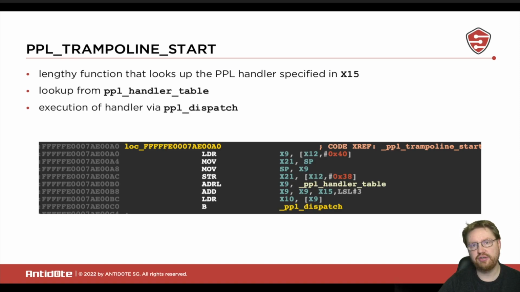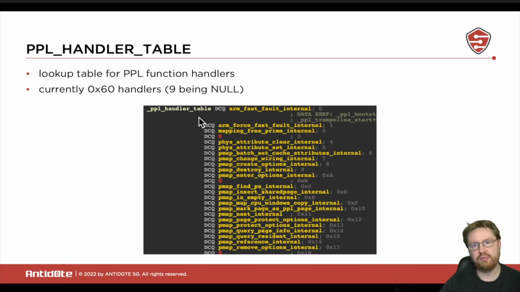And the actual execution of the handler will then be given to ppl dispatch. And ppl dispatch will basically make use of the handler table lookup. But here, let's see what the table is. We can see here the table is defined like this. We have each of the possible handlers here.